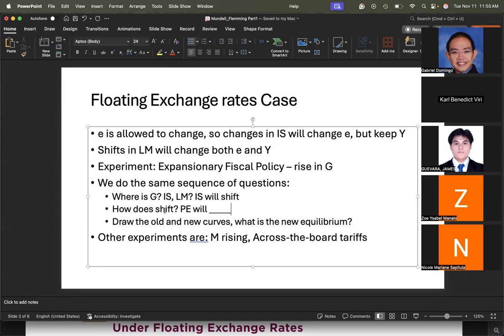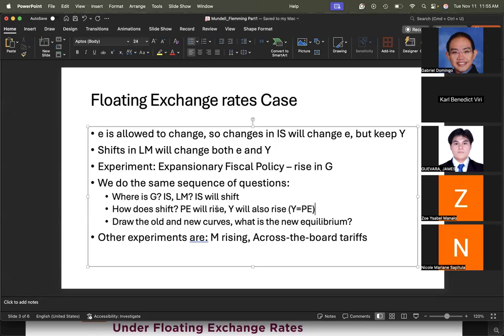What's PE? What will PE do? Planned expenditure. Planned expenditure, there's a chat. PE shifts to the right. Actually, it shifts up. Pwede rin shift to the right kasi parang pababa eh. So actually, James, it shifts up kasi tataas ang PE, right? Okay. Tama ba, guys? PE will rise. Okay. The PE curve will rise, and then Y will also rise.